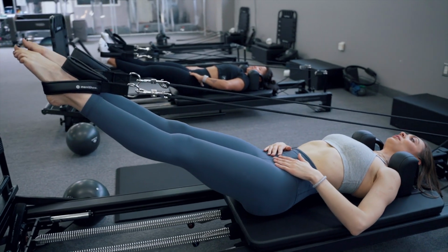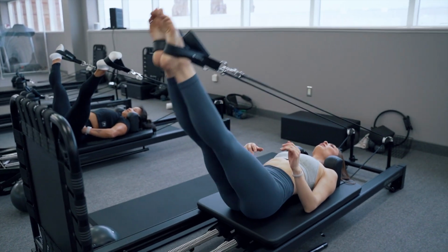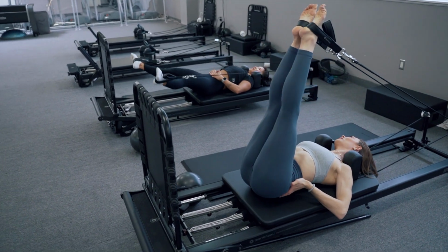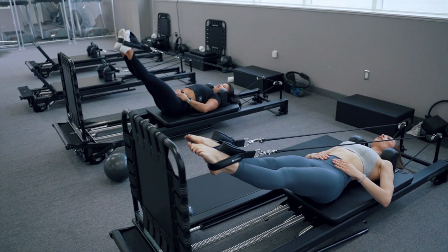Does it matter how wide your legs go on the circle? No, I always say take it as wide as your hips will allow. And you also never want your butt to start coming off. So if your low back starts to round off. Like it starts to arch? Yes, then you're probably making too big of a circle and we're losing our form.